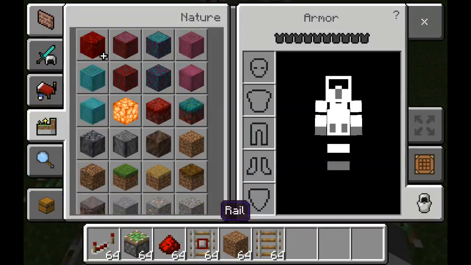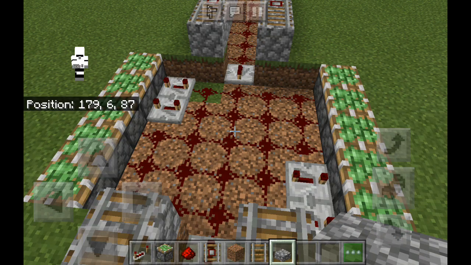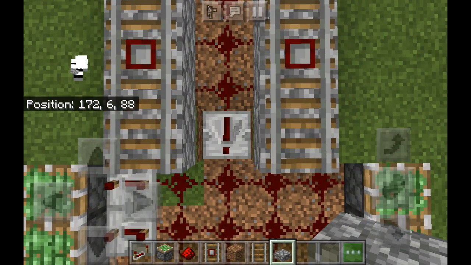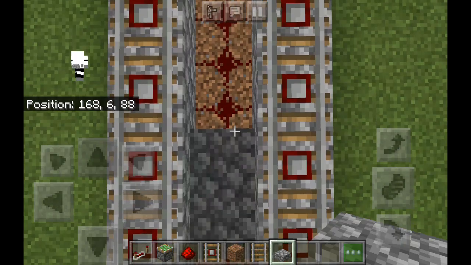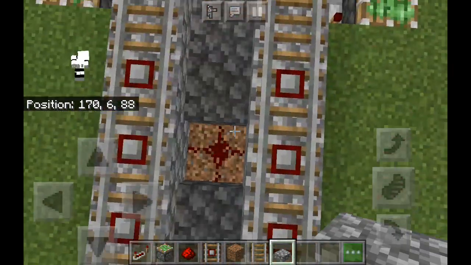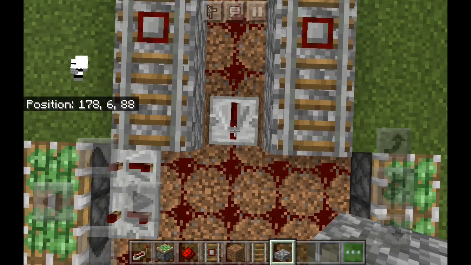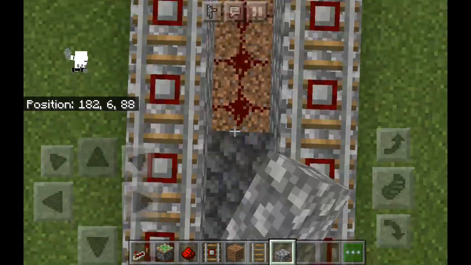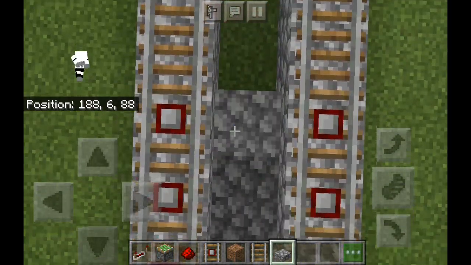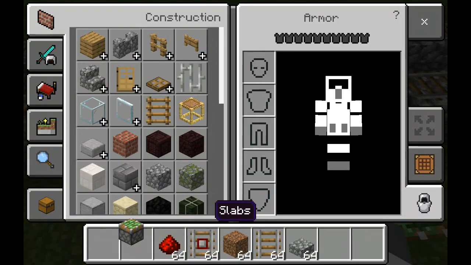Now that we have completed this, we then get out our slabs. I like to cover them in cobblestone because it will be the easiest to find, and it looks more like ballast within the two rails. Now that we have the redstone covered except for the road, we can begin work.